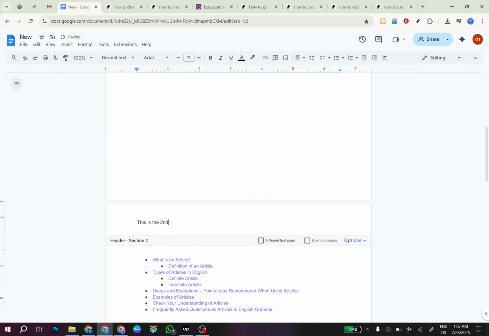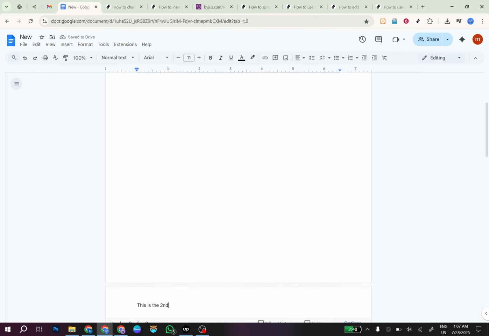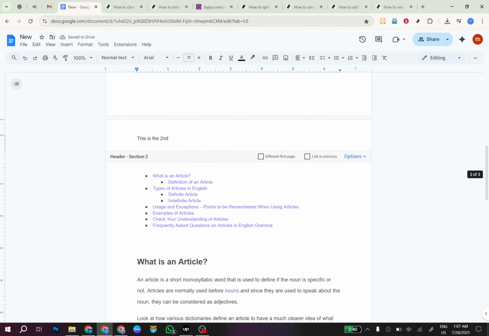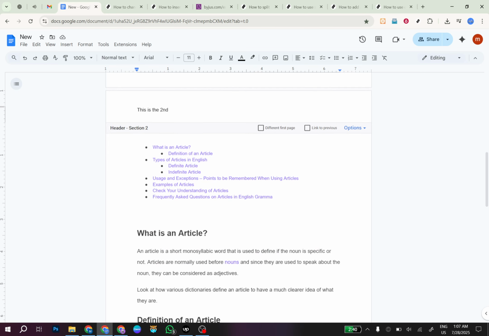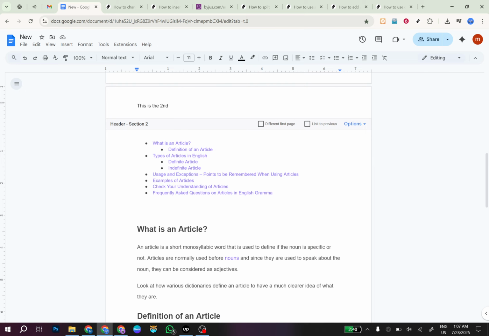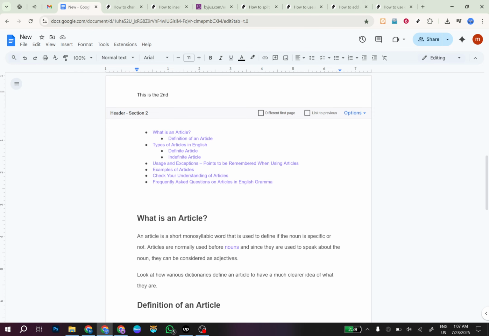This approach gives you the flexibility to personalize headers for each individual section of your document, enhancing the organizational clarity and overall presentation. Whether you're writing a thesis, a report, or simply highlighting different chapters of a novel, having customized headers can drastically improve readability and impact. That's it. You now know how to include different headers on each page of your Google Docs document. By diving a little deeper into the functions Google Docs offers, you can make your documents more impressive and professional.